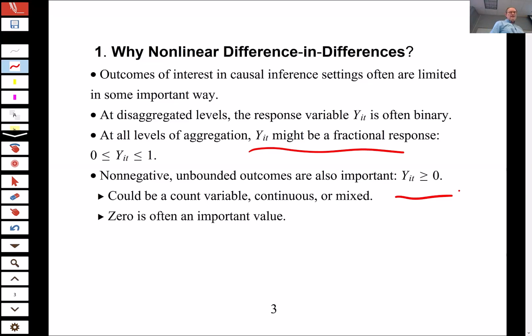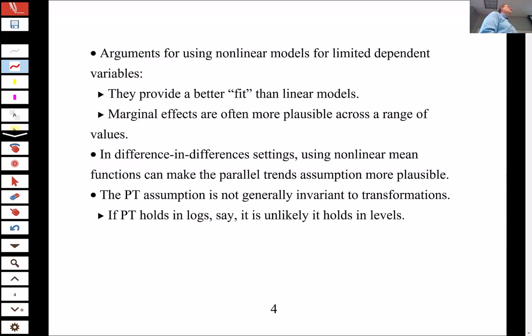So instead, we might want to just use models that reflect the nature of the outcome variable. We know how to use these models, right? In cross-sectional settings and panel data settings, so why not use them in this particular setting? And the key is, you just have to convince people that you have set it up so that you're identifying interesting causal effects or interesting treatment effects. And hopefully I've done that in this paper.